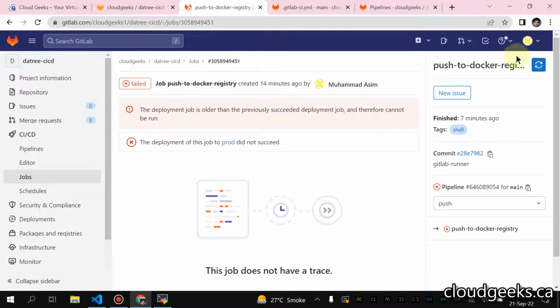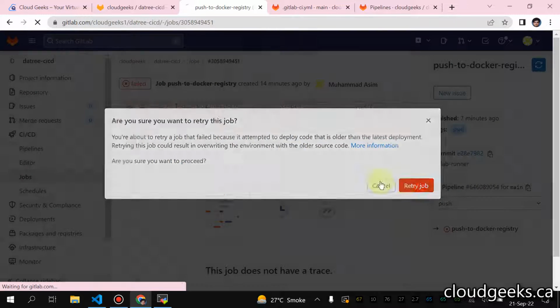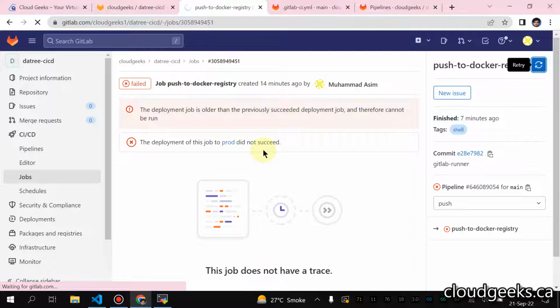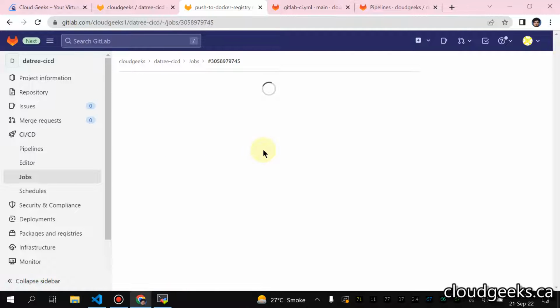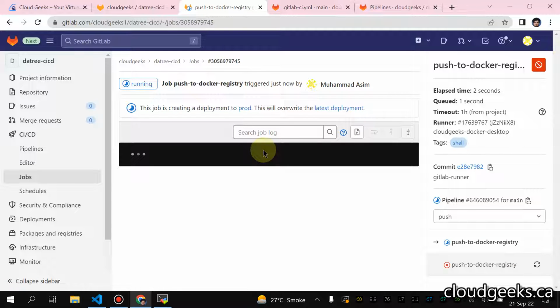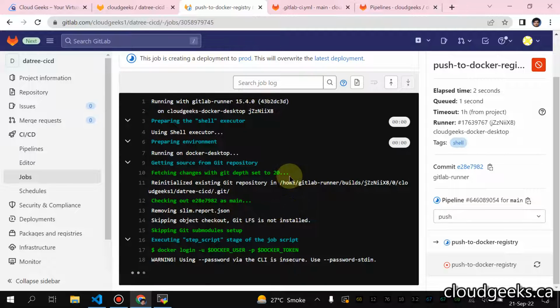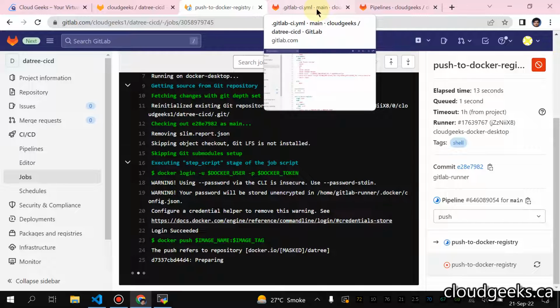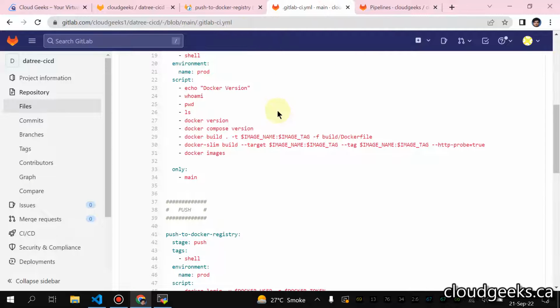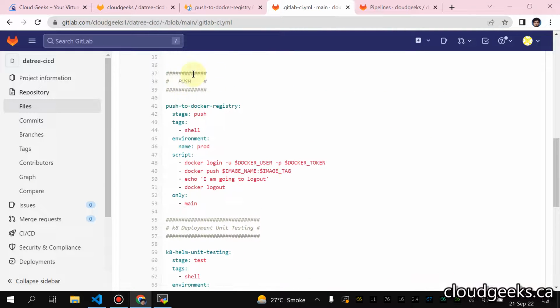It is going to push the image to my registry, and as I'm using the previously failed pipeline, I have to refresh it. It is going to push the image to my public Docker registry. So we are on this stage, and this stage is regarding the push.